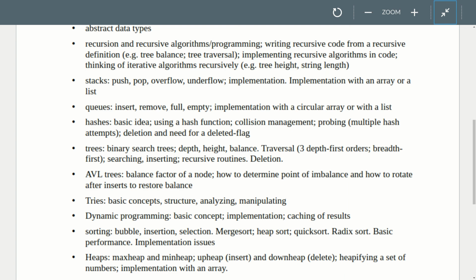Merge sort is an n log n sort. It's recursive. Split your list in half, sort both halves and then merge them together, interleave them in sorted order. And the way we sort the sublists is by using merge sort, so it's recursive. Heap sort is, put things in the heap, add it to the end and upheap, and so forth.